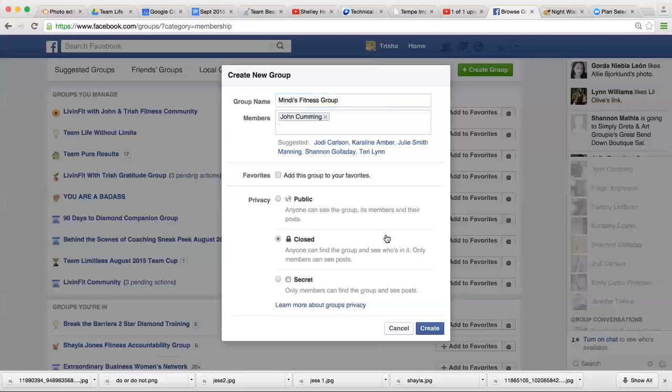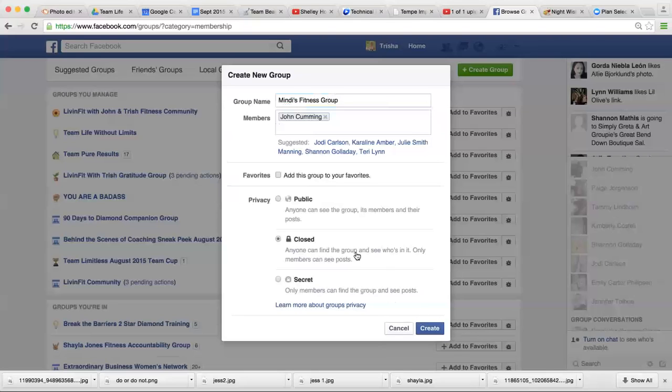You get a request from her and you can add her to that group and then friend her, and build a relationship with her. So it is a way that you can allow other people into the group. In addition to that, there is a secret group. A secret group cannot be seen at all by anybody other than the people that are in it.